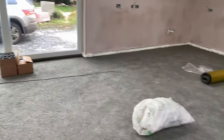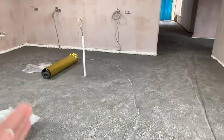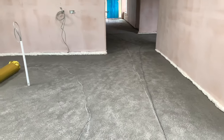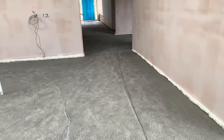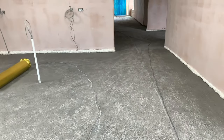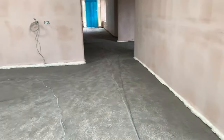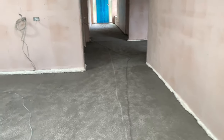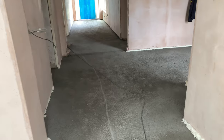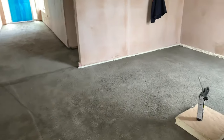But what we're gonna do is, once all of that foam has been sprayed in, dried and cut flush, we're gonna roll that right around, and it's got a little flap on it. So we're gonna be able to stick it to the floor, stick it to the wall. And then the guys will come in, they'll put down all their plastic and all the underfloor heating pipes, and then we'll be able to pour our screed. That 8 millimeter of thickness is gonna give us an expansion for the screed as it heats up and cools down over the year.